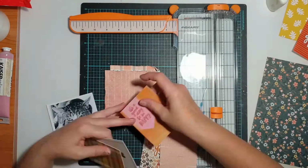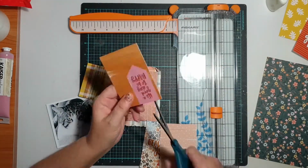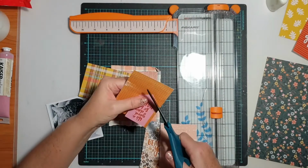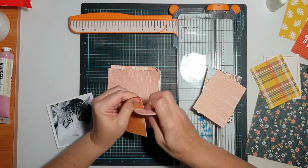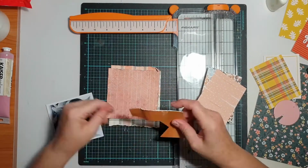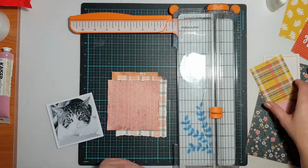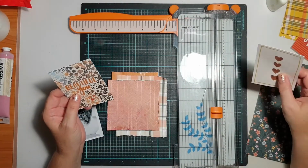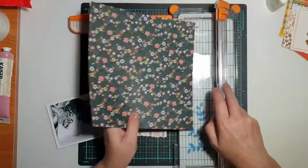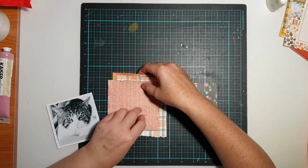Yeah, so here I am fiddling around. I shuffled through the cut apart paper there. Some of those bits and pieces are from one of the Amy Tan cut aparts. I shuffled through there just to find the ones that I thought the colours would work, and then I've just popped all the others aside and I'll use them on a different project. So I actually distressed all the layers, the edges of the layers of these papers, just to give a bit of texture to the page and create a bit of extra visual interest.